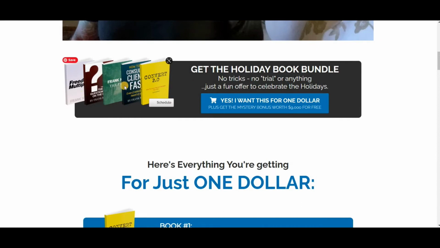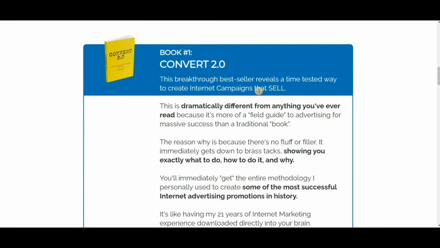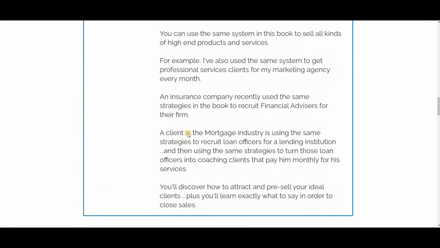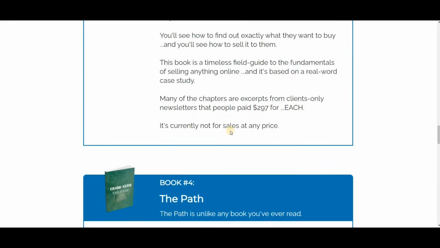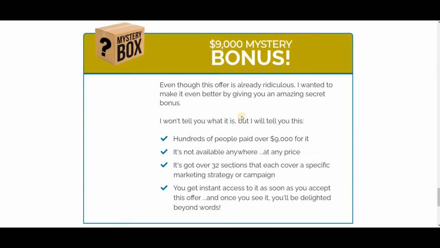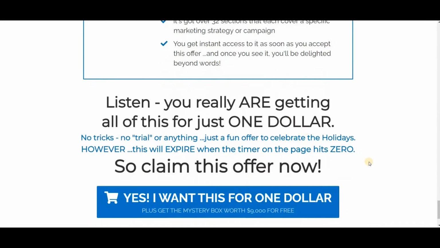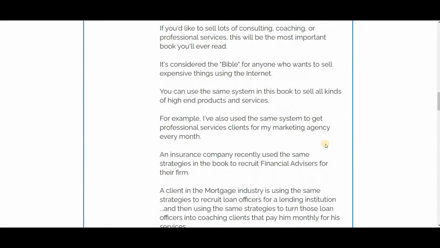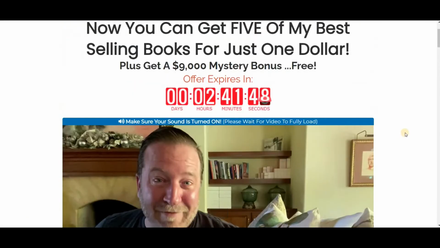You're going to get 5 ebooks, and it's going to be $1. So it's a super, super, super low ticket offer. It's about as low as you can go. And then he literally just explains what each book is about. A few sentences, nothing crazy. There's 5 of them. Oh, and he throws in a mystery bonus, and then a button. Like, that was it. A few paragraphs, 2 buttons, and a video.